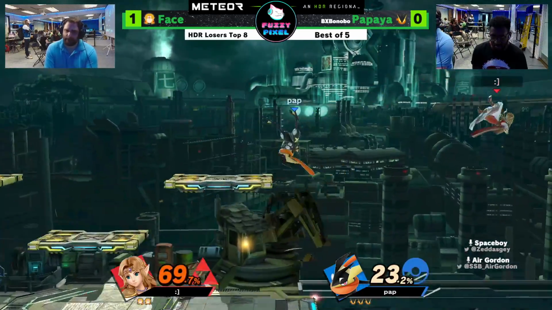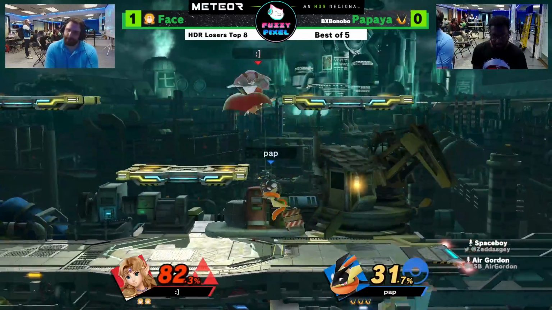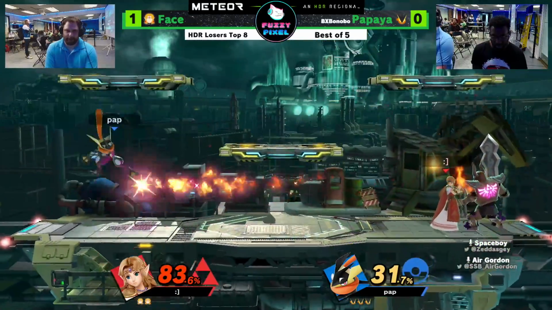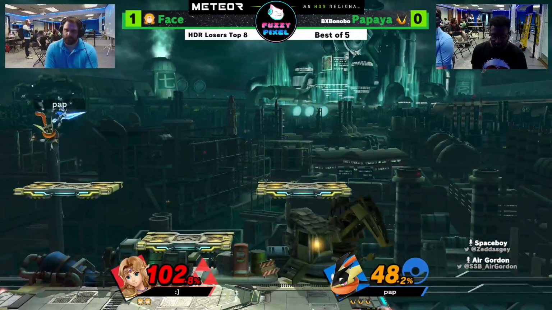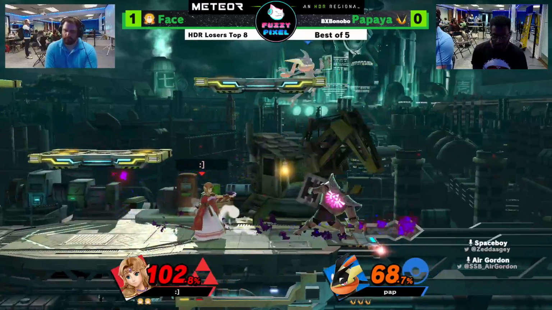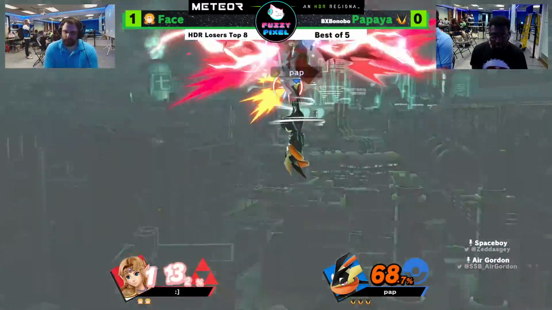Tries to go for double fair, but still gets it on the counter hit. Okay, so he can still space out the Nehru's Love there. You can see, I don't know if that's maybe a lack of invincibility, or maybe it's more localized. Or it could be just like first couple frames, maybe a bit like a shine. Yeah, it's probably something like shine.